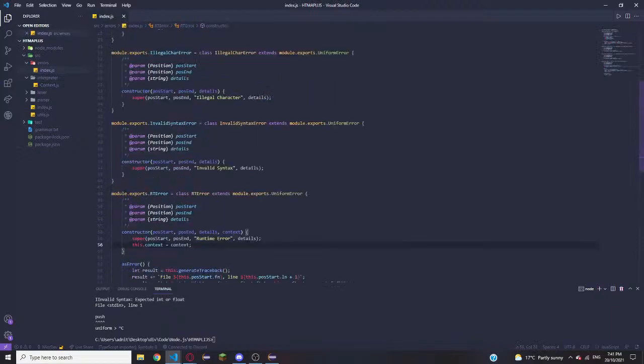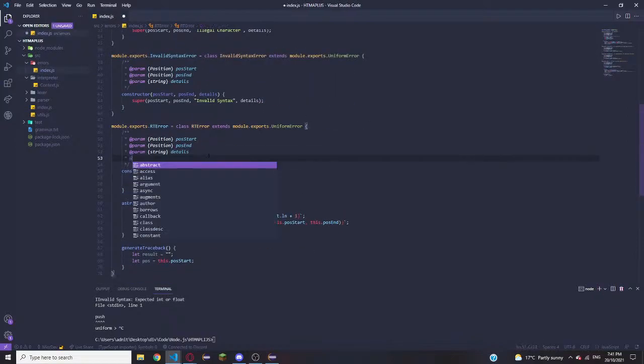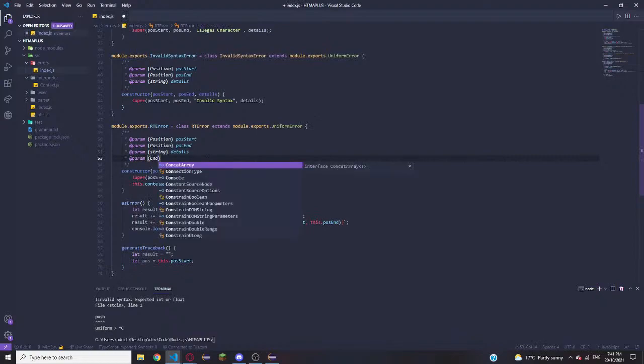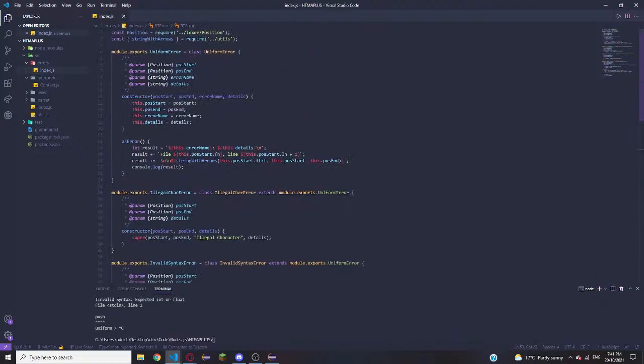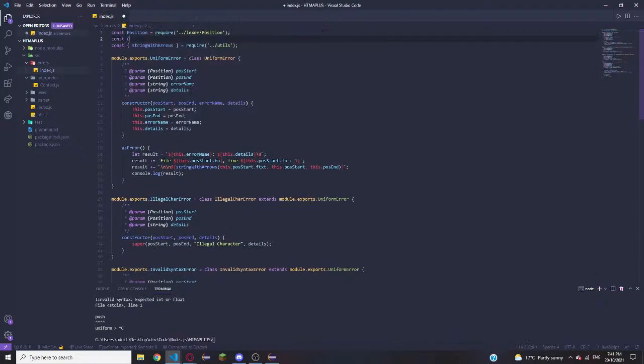A context is going to be the type of context. Require that. Context equals require, dot slash interpreter slash context.